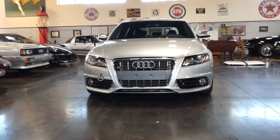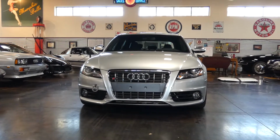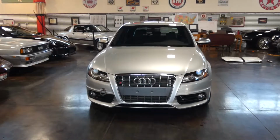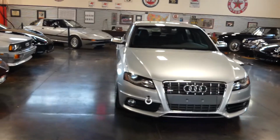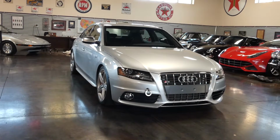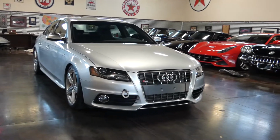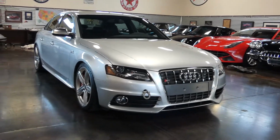So what he's done is he sent it to EuroCode in Torrance, California, and just did a rowdy build. Not only did he do the engine, he did it right, where he did suspension, brakes, and everything to back it up. The engine was a complete rebuild to the tune of $38,000, and it's only seen 2,100 miles since that rebuild.